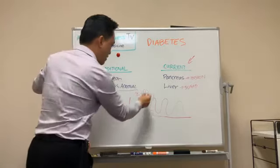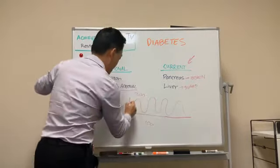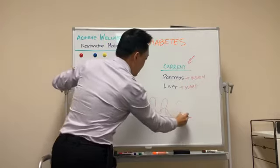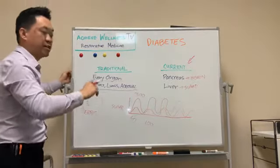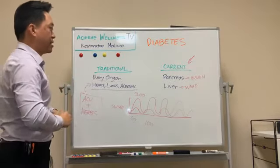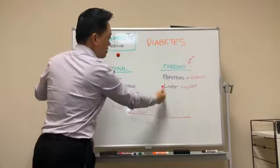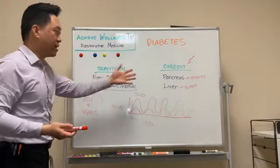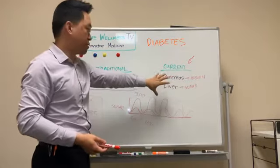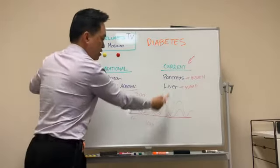And when we did that, this fluctuation is now, I would say, like this. It's like 50% better. That's her new fluctuation, okay? We're still working to minimize the fluctuation even more. But just after 4 weeks, see, this is why diabetes is so hard to treat: if you just focus on the current way of treating the pancreas and liver, it's a hit or miss. If it just so happens it is the pancreas and liver, then the insulin and medications will help, right? But if it's not, then you're just going to be allowing the patient to yo-yo for the rest of their life, right?